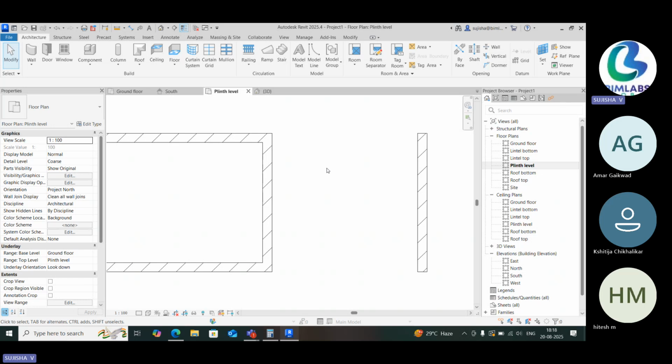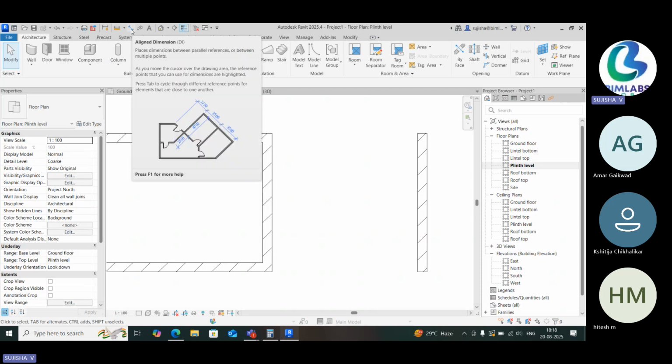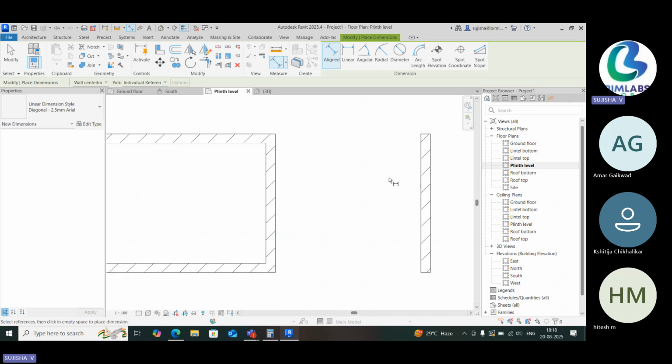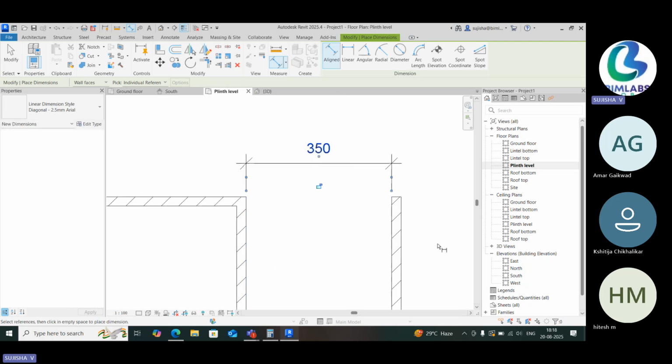Now I'll see how to measure. At the top in the quick access toolbar itself, we are having an option to align dimension. See, align dimension. You can pick that align dimension. If you pick that align dimension, you can see you can just measure the dimensions here. But here at the tools, you are getting the wall center, wall faces, center core and all. So I need to measure it from wall face to face, right? So I'll select this wall faces option. I'll select my first point as this wall face, second point as this wall face. And wherever you want to place this dimension, you can just pick it and place it.